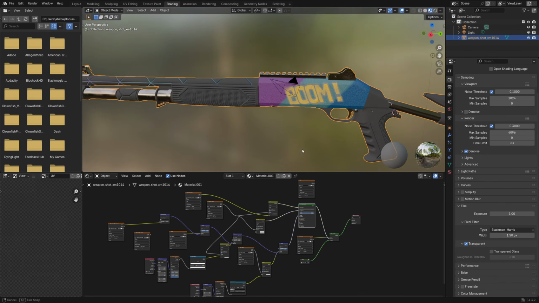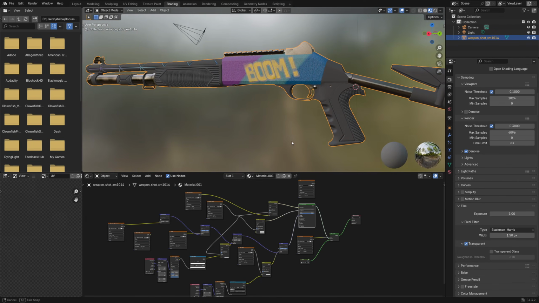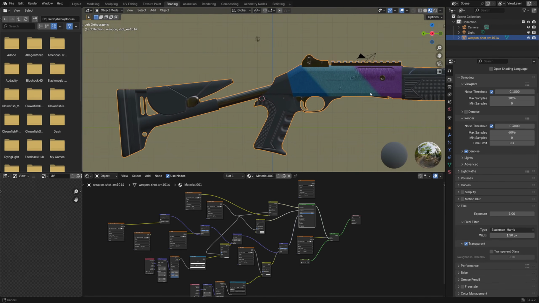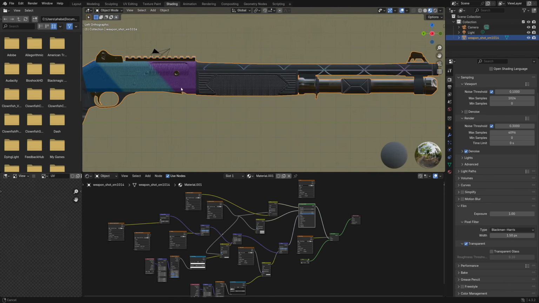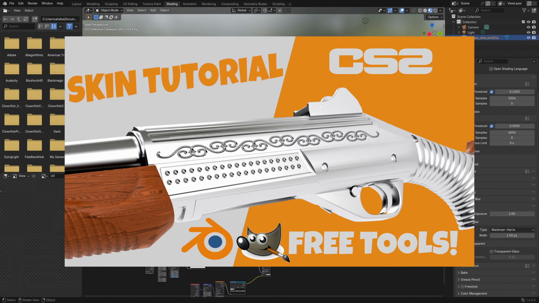And from here you can proceed creating the rest of the skin by drawing and adding more texture nodes to your node settings. I will not be talking about how I made the rest of my skin because this isn't the topic of the video. However, I already created a full tutorial on how to create a skin end to end. So make sure you check that out if you still don't know how to make skins.